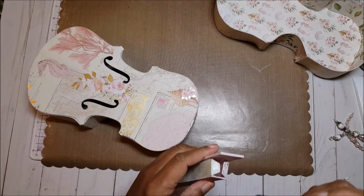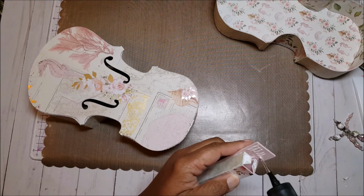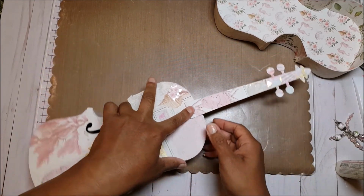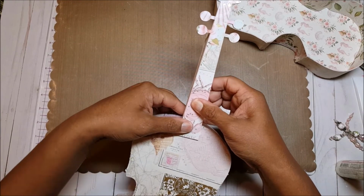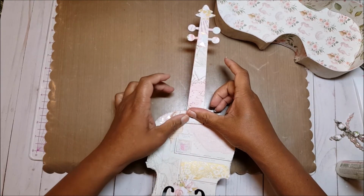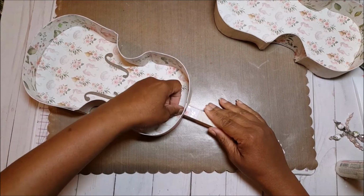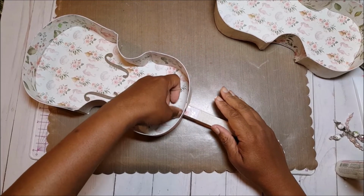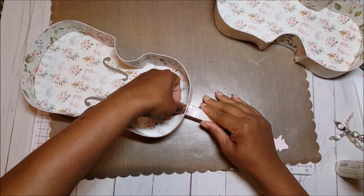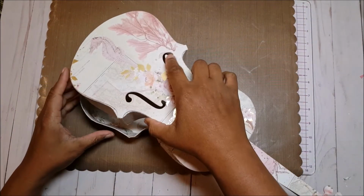Okay, I'm going to put glue right here. And then along this edge here, and then right attached to the back end. You want to make sure that it's centered in the middle of the violin. And just hold that in place. And I'm taking my finger and rubbing against where this overlaps, and then I'm pressing in this handle at the same time. So now that we have our handle glued on securely, we can go ahead and put the top onto the base.